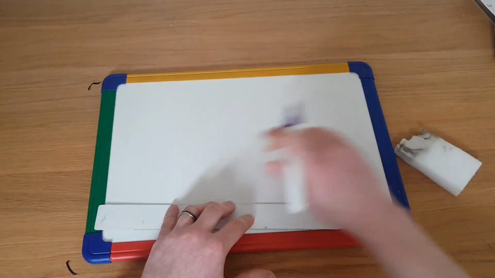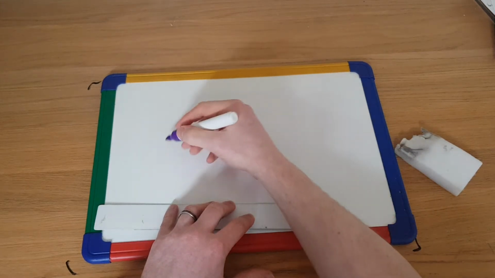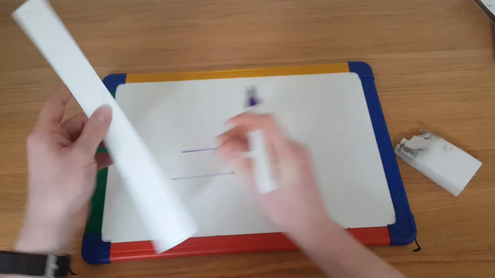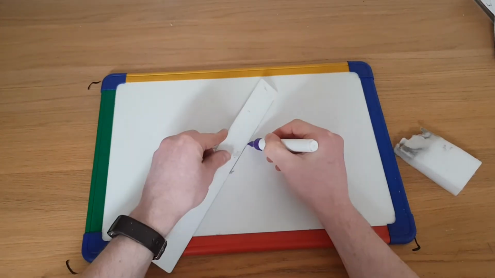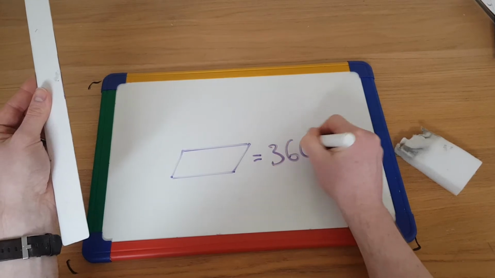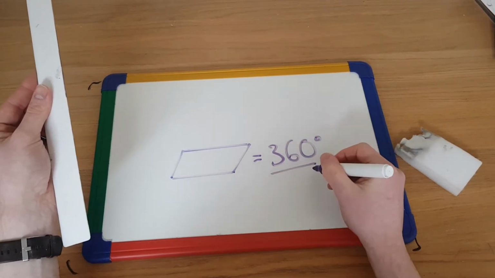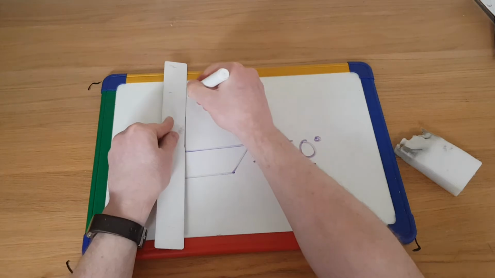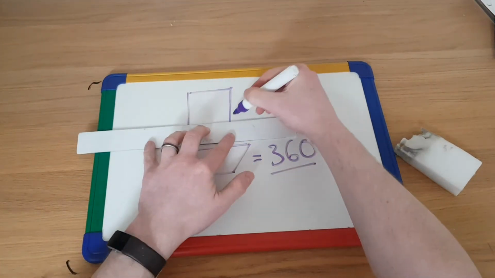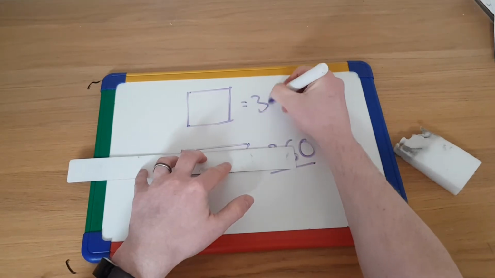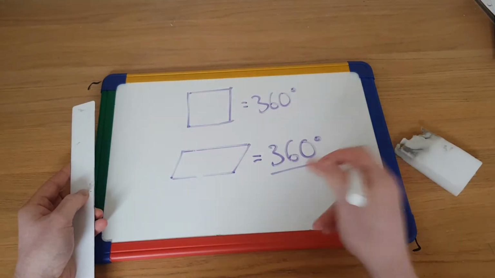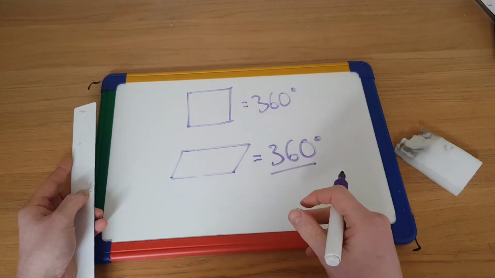Mr. Barker's now going to tell me that in any quadrilateral, however I draw it with a ruler, so there's one quadrilateral, there's another quadrilateral, another line, I've got 360 degrees in any quadrilateral as well. We could always refer back to the humble square, and how many degrees are in the humble square? I know 360, so there's going to be 360 in any quadrilateral. That's something that we learnt last week. It's just a quick reminder now for you.